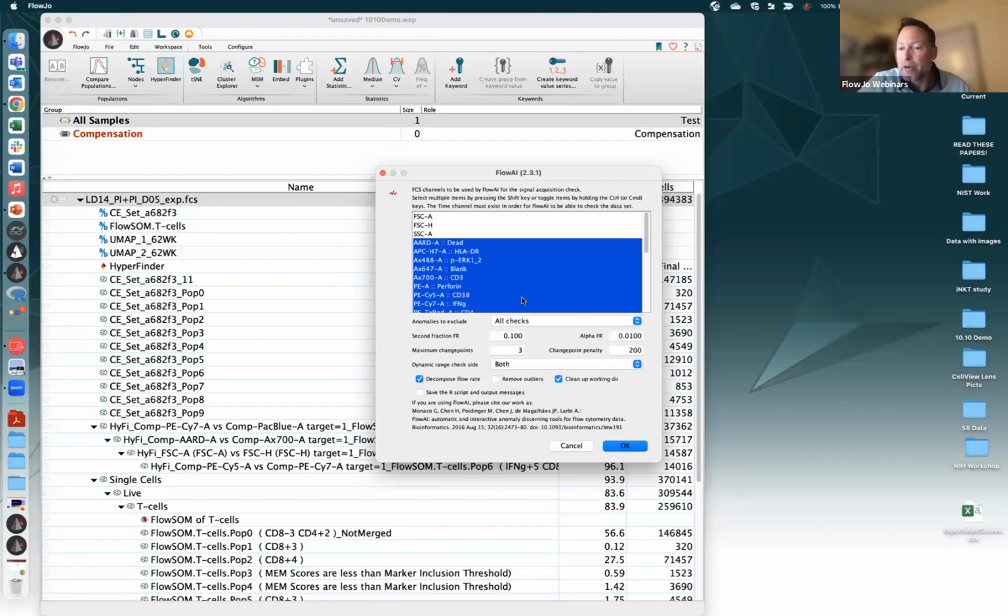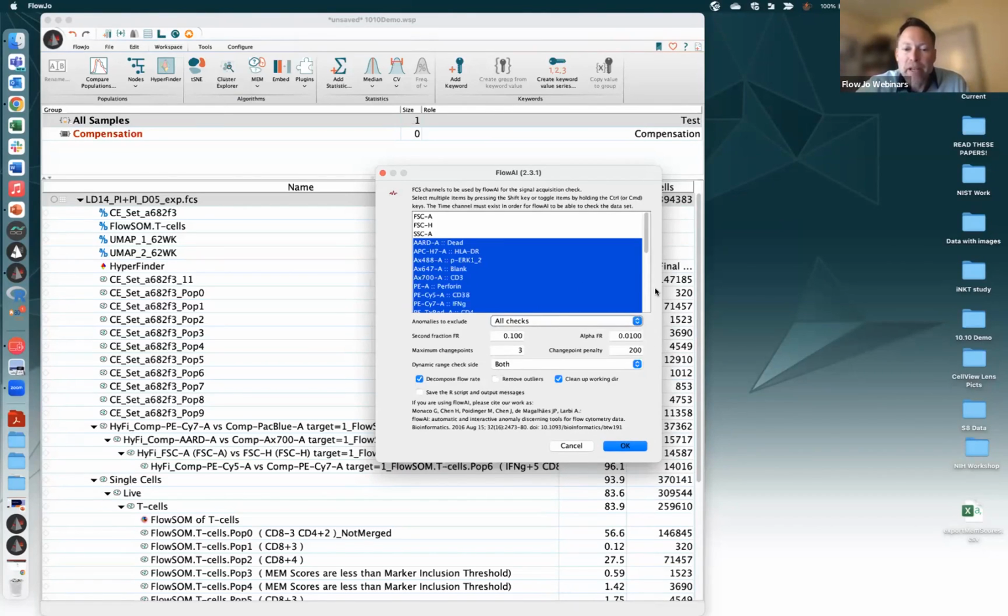Which parameters are of interest is pretty much always question one. And in the case of FlowAI, you want to pick all of them, and you want to pick all the uncompensated ones. Theoretically it should be the same for comped versus uncomped, but uncomped means that you are not going to have some compensation cause some kind of thing that we interpret as a flow rate issue. So can't hurt to just pick the uncomped. Do you want to do all those checks, two of those checks, one of those checks? Take your pick. Generally, all checks is the way to go.